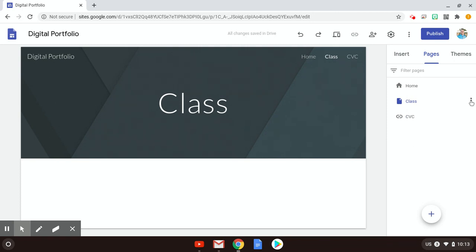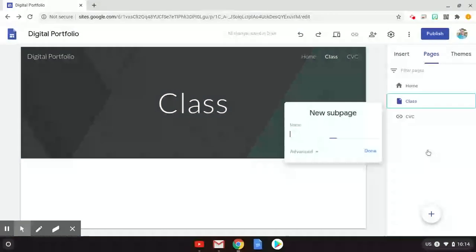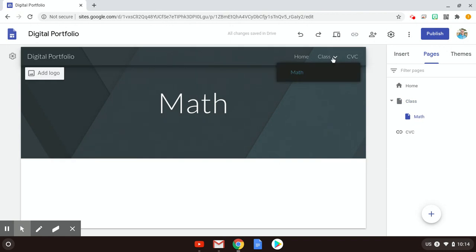You'll notice in the student portfolio that I'm able to add a subpage, so a page underneath a page, like a child page. Kind of like within this folder, I'm able to do that as well. So maybe I do math. And you'll notice that class now drops down and I have this option of things that would fall in class. If you've been navigating the World Wide Web, you probably are familiar with this, but there we go.